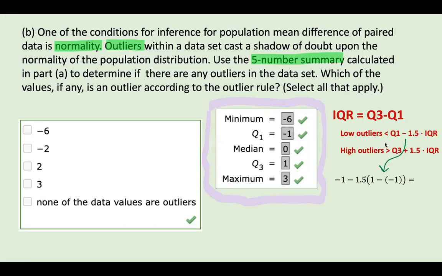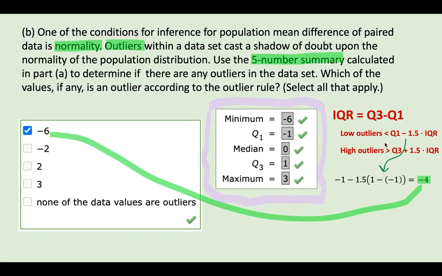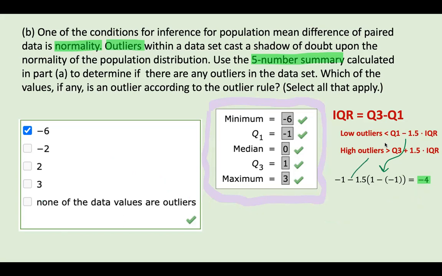And for the low outliers, we can calculate it by plugging in the respective values from our table on the left, and we get a value of negative 4. So any number less than negative 4 will be a low outlier. We see that there is indeed one number, that is the negative 6 number over here, that is less than negative 4. Next, the high outliers. We plug in the respective values, we get a number 4. But there are no numbers that are higher than 4, so voila.